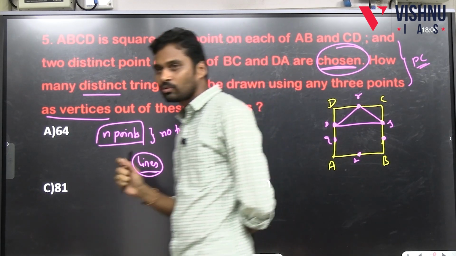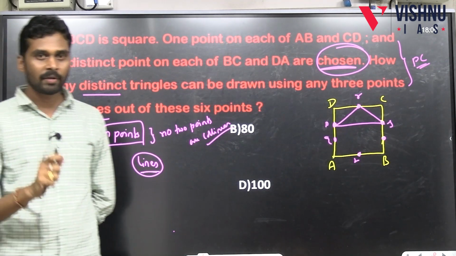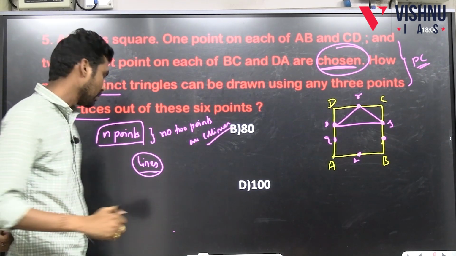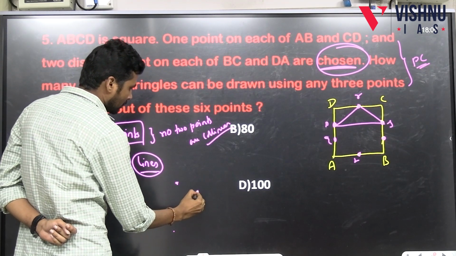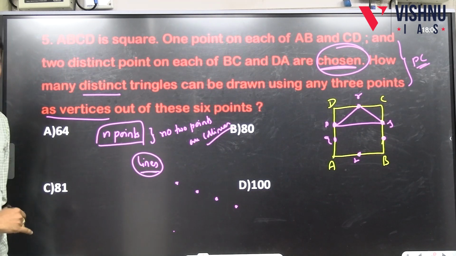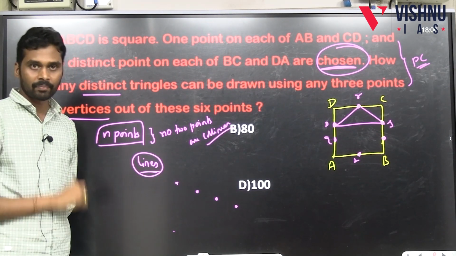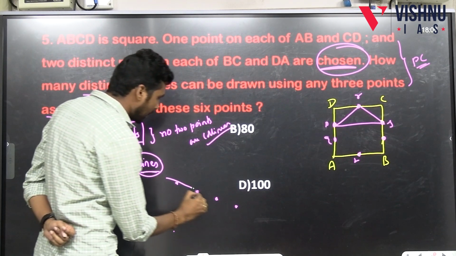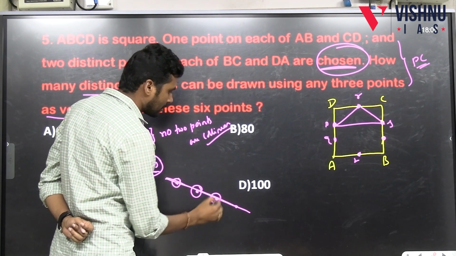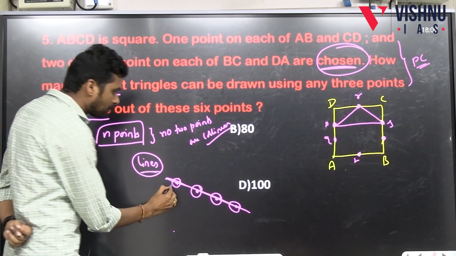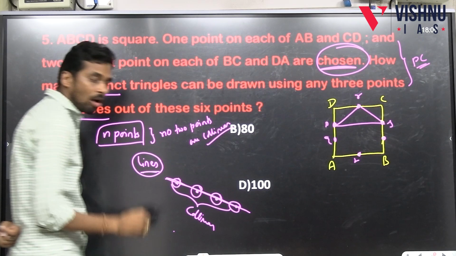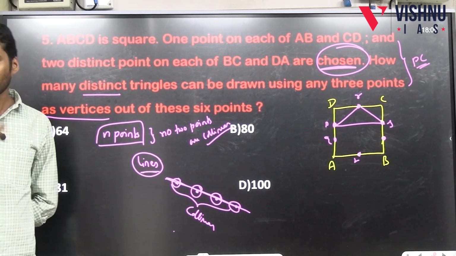First of all, we'll discuss one by one. What is meant by collinear? If all the points lie on the same line, those are called collinear. Let's see that. I'm drawing some points on a plane, and by using these points, I draw a line. So this is 1 point, another point, another point, another point. These points are called collinear. Collinear means that all the points lie on the same line.